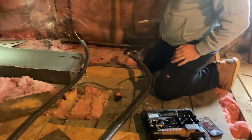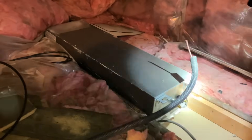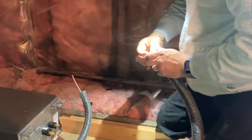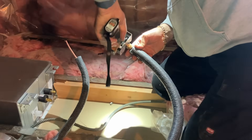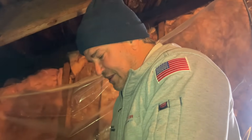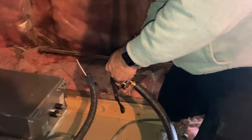We have the indoor ceiling cassette slim model mounted in between the ceiling rafters. I've got my three-eighths and my quarter-inch line to connect, end cut off, and we're going to flare this with the NAVAC automatic flaring tool. It makes the perfect flare every single time. Personally, I don't deburr — your mileage may vary — but there's no need to deburr. You're taking a tool inside it and making the perfect flare.